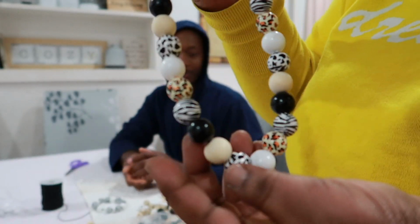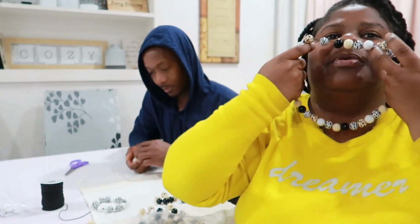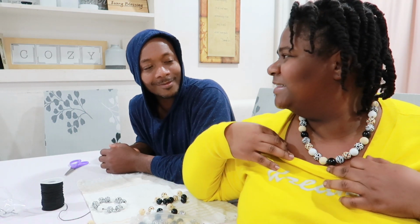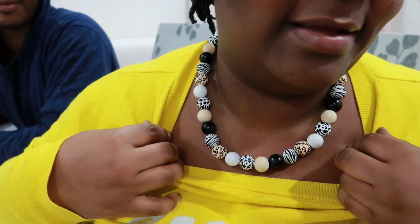So gorgeous. I can't wait to wear this. Look how beautiful, and you can see, so pretty. However you want to wear it. I'm going to try it on for you guys to see. Whoa, baby, it's so gorgeous, babe. Nice, baby. Look how pretty that is, guys. Look at it. This is so, wow, baby, so perfect.